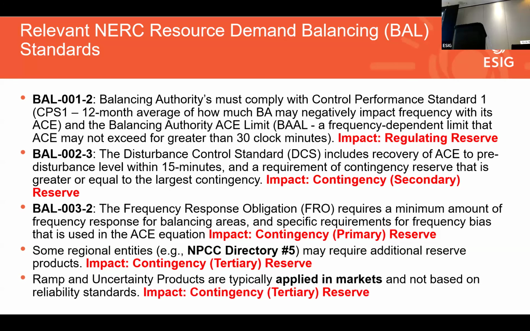And then finally, we've heard a lot about ramp products and uncertainty products. These are not linked to any of the NERC standards. These are things that a market region might add because they've seen some reasons that it can help, based on economics or based on reliability, and that these will be added regardless of what those NERC standards have.